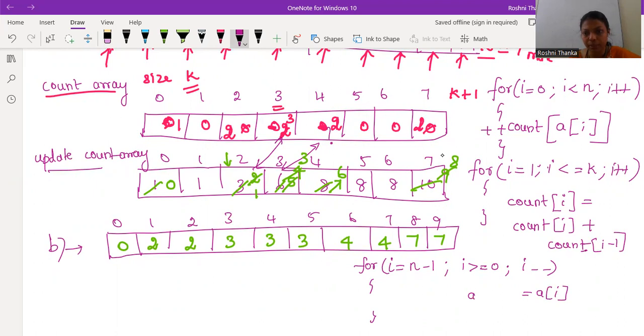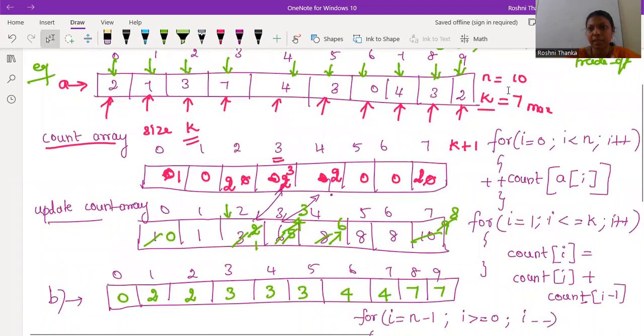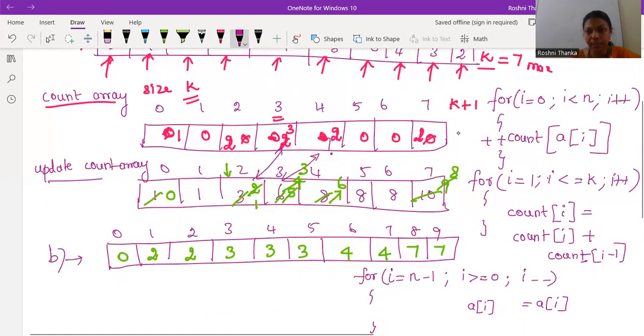So we are going to take A of i. A of i means n minus 1. N is 10, minus 1 is 9. So in this place, we are going to take that value. This becomes the index of whom? Count array. Okay. And then what we did in the count array? We decremented the value because we know that the array is starting from the 0th index. For example, here initially 10 was there. Then we decremented, it became 9. This 9 becomes the index of this B array.